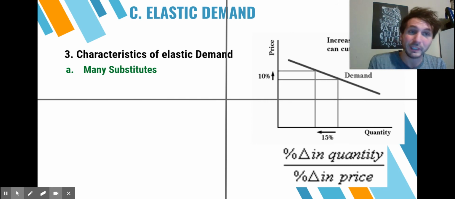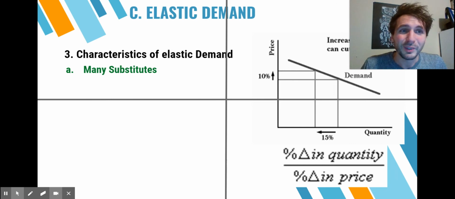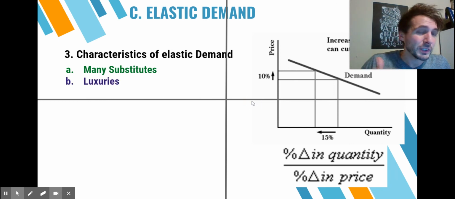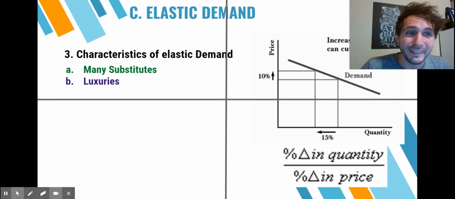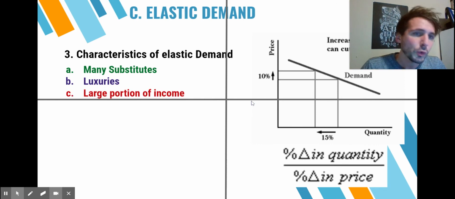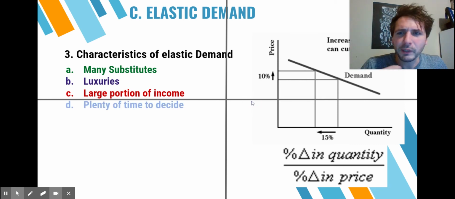Like we are talking with beef. I can get beef, or I can get chicken, or I can get pork, or I can get bologna. There's a lot of things that I can get instead of beef. I consider it a luxury, which is our second one. Luxuries, oftentimes people wait until the price changes and then they're like, you know what, maybe it's time to do that vacation. I got a great deal on it. Also, normally these are a large portion of your income. If it's a really high price item like a house, you're going to wait until you can get the best possible price. Speaking of waiting, you have plenty of time to decide, right?